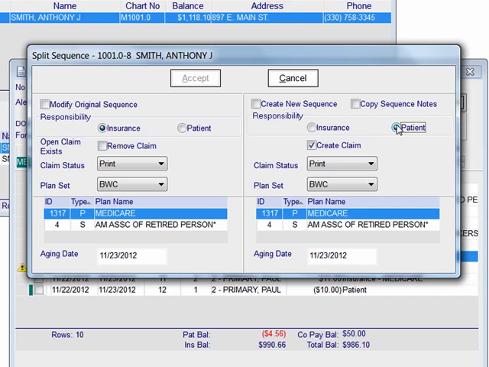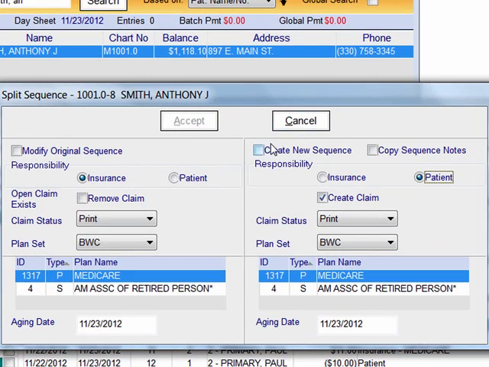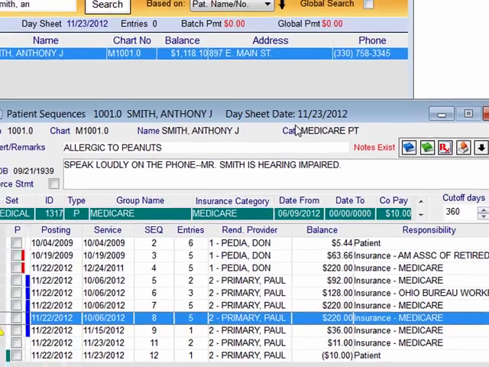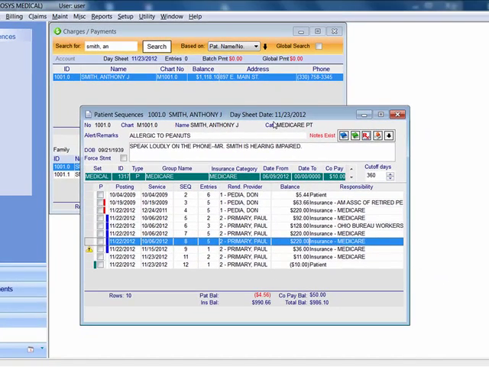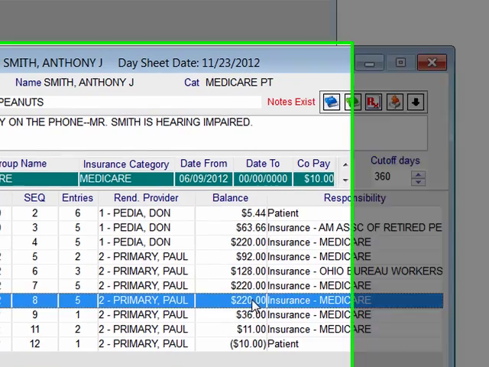So even though you've keyed it all together, it'll allow you to split those up, and even create a separate one. So if I had a scenario where I had medical charges and then I had some with physical therapy and some were medical, and I needed to separate them out, I could use that to do it if I didn't do it in the beginning.